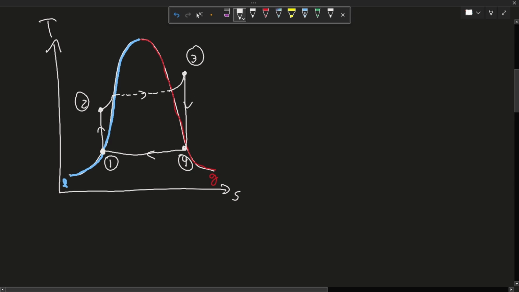Wherever you see a straight vertical line, that means work is being involved, okay? For a Rankine cycle, work out is over here and work in is over here. Wherever you see curved lines or honestly anything that's not a vertical line, there's heat being involved. For a Rankine cycle, heat comes in from point 2 to point 3 and heat leaves from point 1 to point 4. Okay. Generally, unless your problem states otherwise, from point 2 to 3, it's constant pressure. I'm just going to write CP. And 1 to 4, it's also constant pressure.